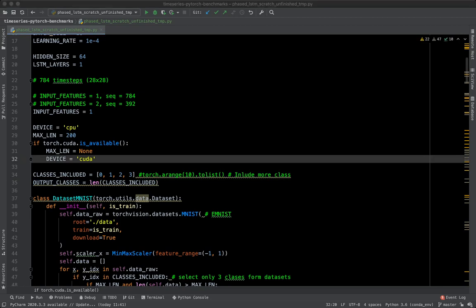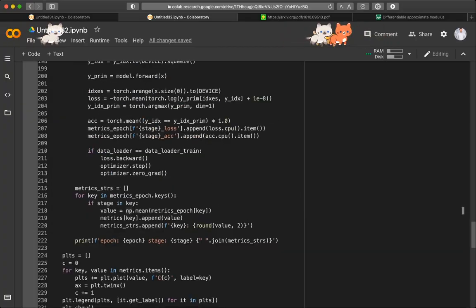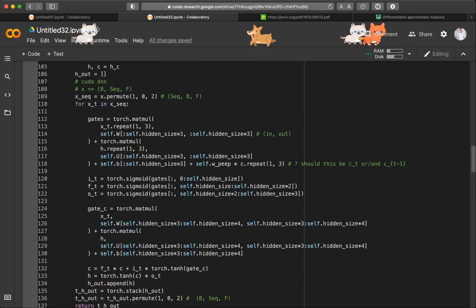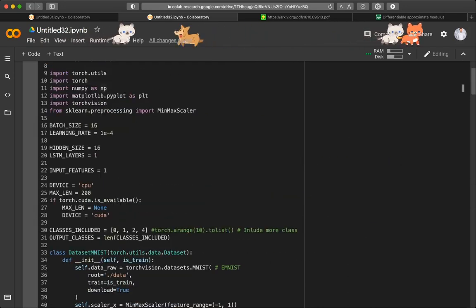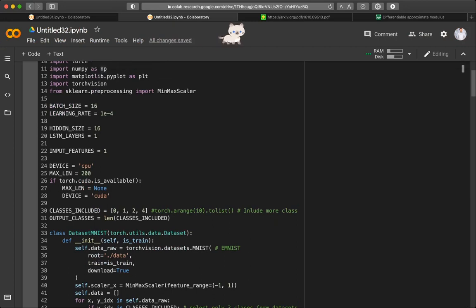So in Google Colab, my Phased-LSTM is already running for some time. I even started running it before we started this session, and it's still only in the second epoch. So it takes a lot of time to run, but of course we are not after the speed, but after the accuracy and the abilities of these Phased-LSTM models that are able to cover very long sequences. So here I have these nice cats and dogs running around the Google Colab, where I'm running the Phased-LSTM.